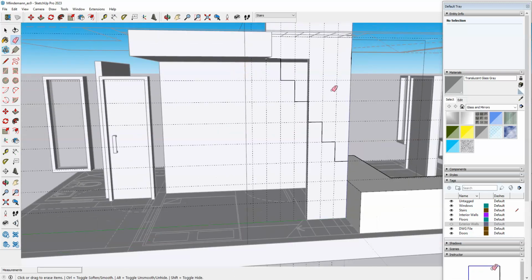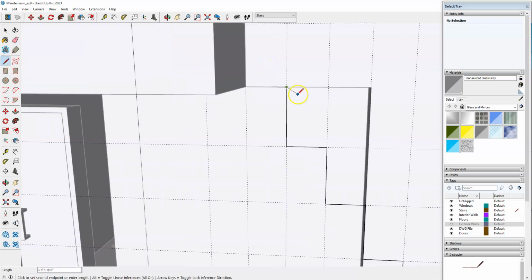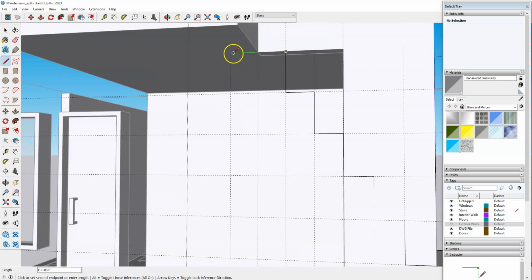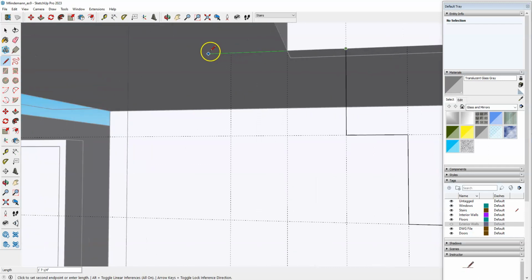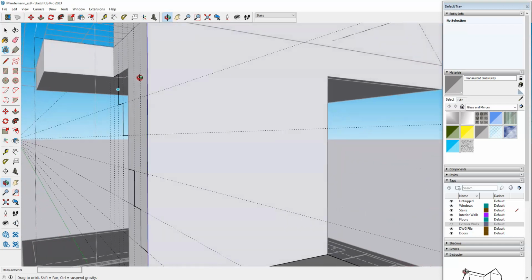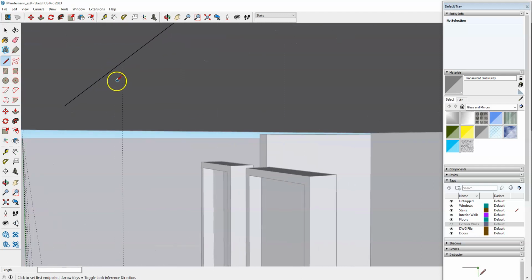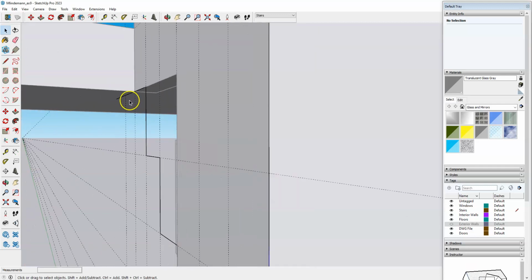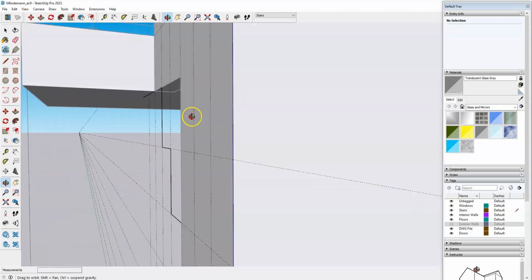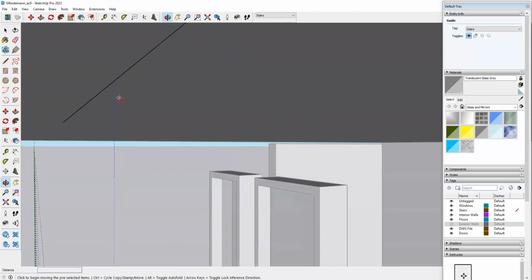So let me try a different approach. This should come all the way back to this point. Oh, but that's not even. Looks like my grid line here didn't quite get lined up with the surface. So I'm just going to grab it and make sure that it's in line with that.